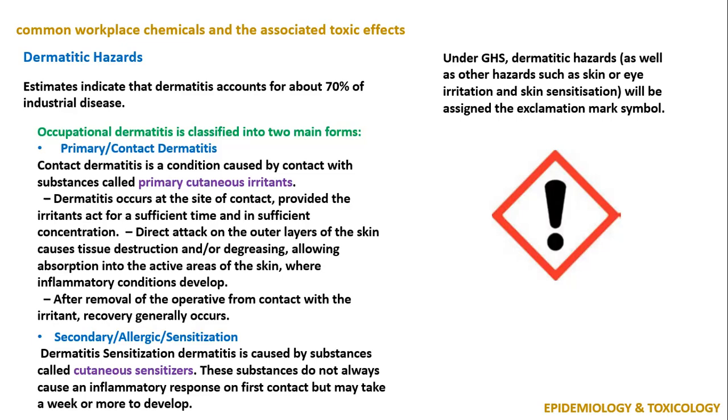The next classification of occupational dermatitis is the secondary allergic sensitization. This dermatitis is caused by a substance called a cutaneous sensitizer. Previously we saw primary cutaneous irritants, and now the secondary one is the cutaneous sensitizer. These substances do not always cause an inflammatory response on the first contact, but may take a week or more to develop. Under GHS, the dermatitic hazard has been assigned the exclamation mark symbol.